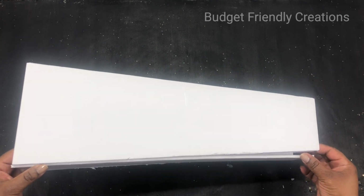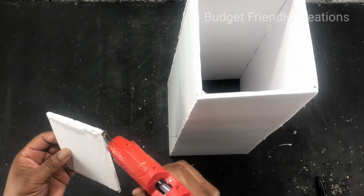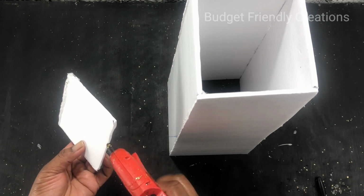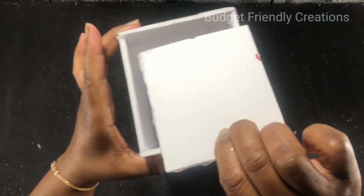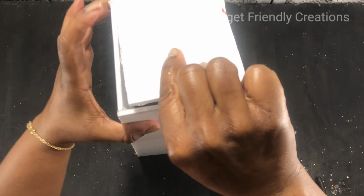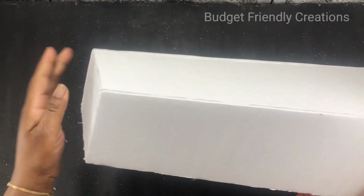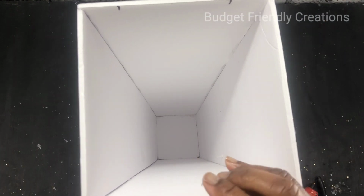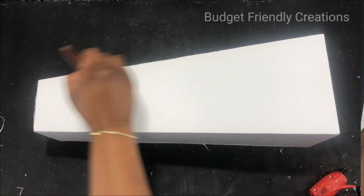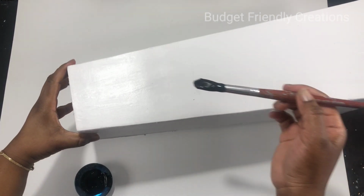For my base, I placed the frame over a separate piece of foam board, and I just cut out the piece that can fit on the inside of the frame. So now it's time for me to paint the frame, but before I do, I want to use some Mod Podge to create a barrier in case the foam board wants to flip. It might not, because these are small pieces glued together, but I didn't want to take the chance, so I'm just applying 1 layer of my Mod Podge. And I'll be using my acrylic matte paint in black.